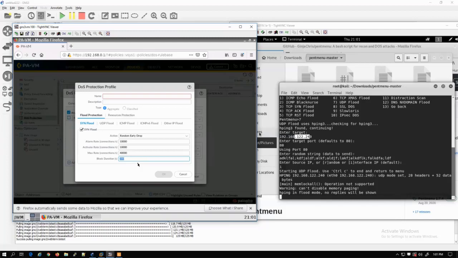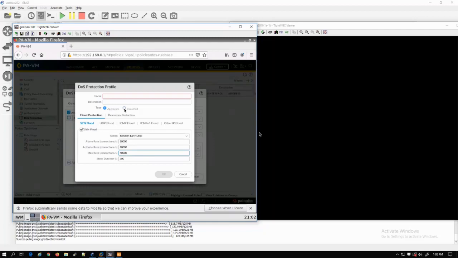The number of computers is important. If you have 10 computers, then this number is divided by 10 between those computers. But classified is for only a single IP address, sending 10,000 connections or 40,000 max rate connections per second.